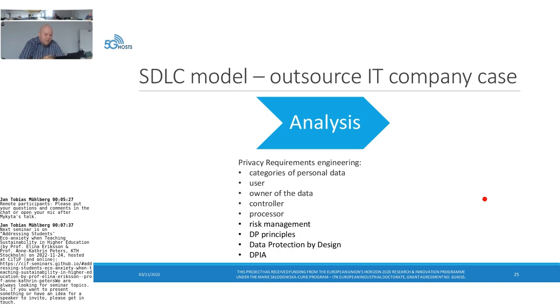Applying risk management and risk mitigation strategies when it comes to privacy and personal data. Then data protection principles, GDPR data protection principles, data protection by design, and of course data protection impact assessment. You have to implement it at this stage and conduct it and then see what effect your software project might have on users' rights, and what you can do about it, what requirements are key for your project in this regard.